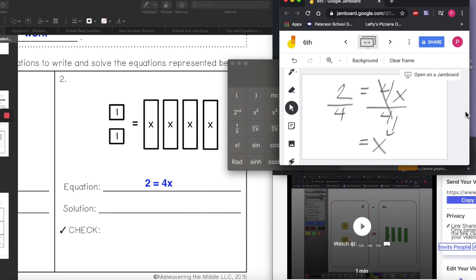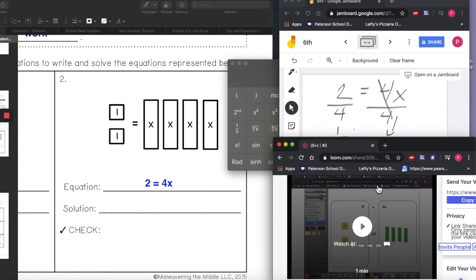And I could say 0.5, but what is that as a fraction? Well, 0.5 is considered 1/2 if you remember your decimals and fractions. So I want to write 1/2. Now, in the video below, it's going to show you how to do this using algebra tiles. The tricky part about the algebra tiles is when we have more x's than the amount of 1's there. So here's a quick example on how to do that.